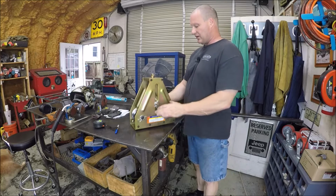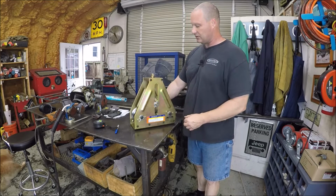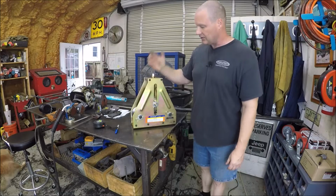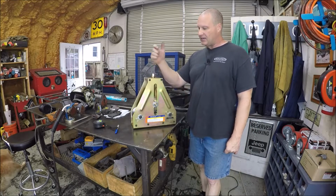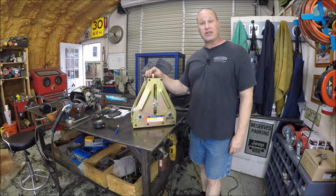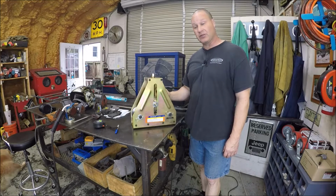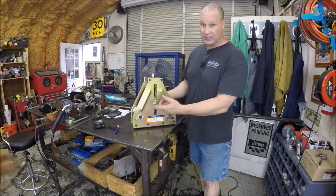I called the manager, he went and looked, and he couldn't find the missing piece, so I don't know if it was lost prior to it getting shipped to the store. Fortunately, this was the only one they had in the store, and the store in another town about 30 miles away, they were showing like 6 in stock, but I just didn't feel like driving all across town or to another town to try to chase down just a piece of, basically all this is a piece of bar stock.